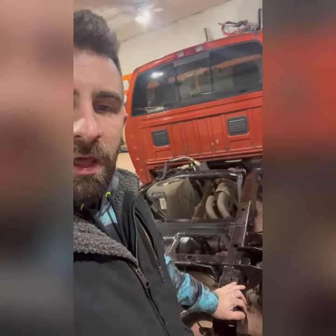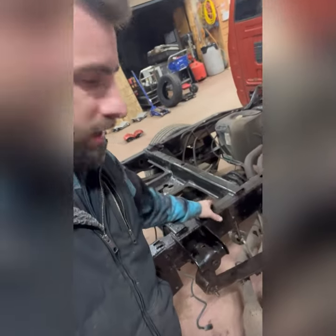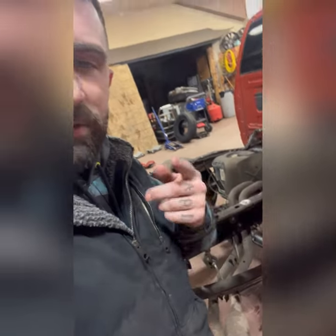And after that, what we did is we took a chemical called Corseal and we just brush it all over the rust, and it basically bonds, turns it to basically a paintable surface, and then just inhibits rust from coming back. So that's all there. Just trying to make this thing into a decent running plow truck.